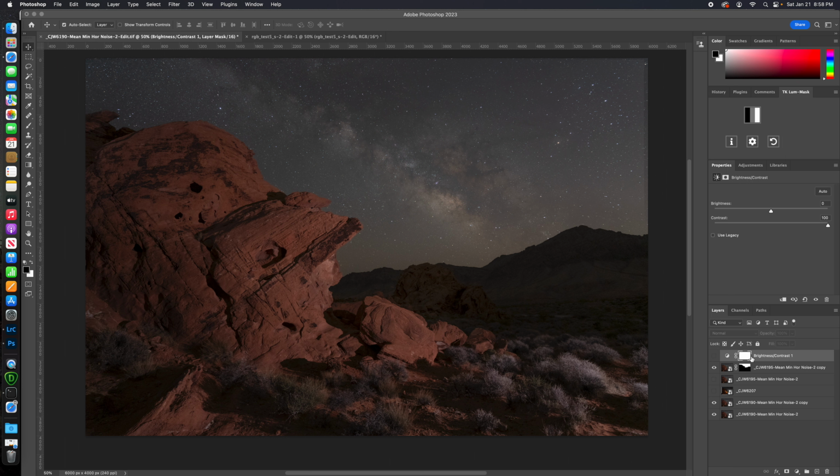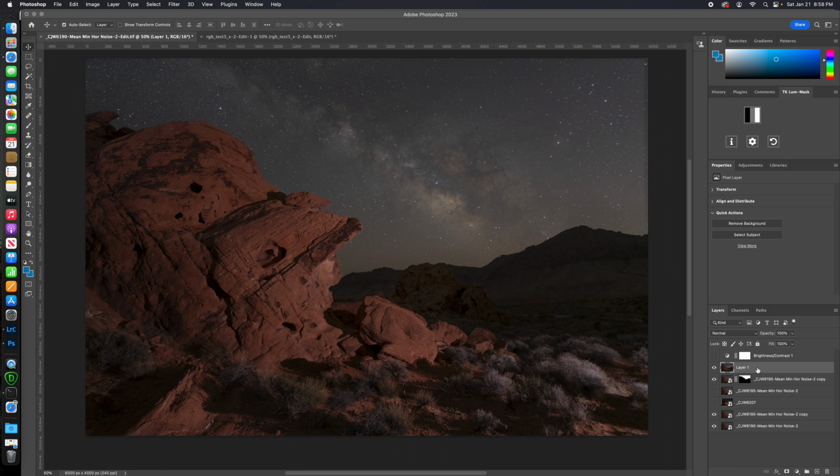From here, we can start doing heavier edits. I'm going to do a stamp visible, Command Option Shift E. Can't remember what that is in Windows, but you can figure it out.